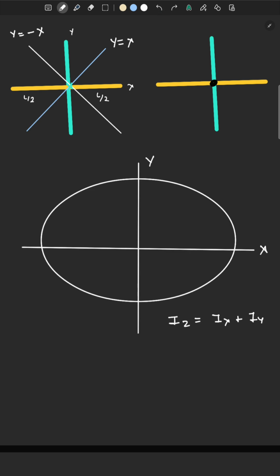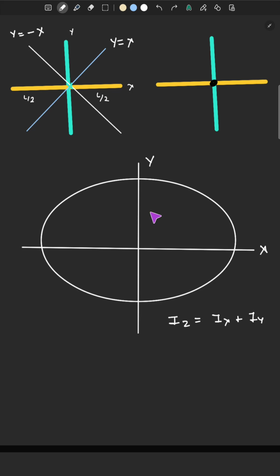And what is the perpendicular axis theorem? Suppose this is a planar object, it looks like an ellipse, but it is completely filled with mass, so it is a planar lamina. Two axes have to be in the same plane and perpendicular to each other, and the third axis must pass through the exact same point and be perpendicular to the plane. So that third axis is going to be the z axis.